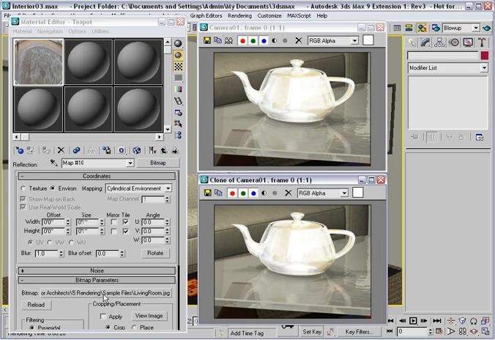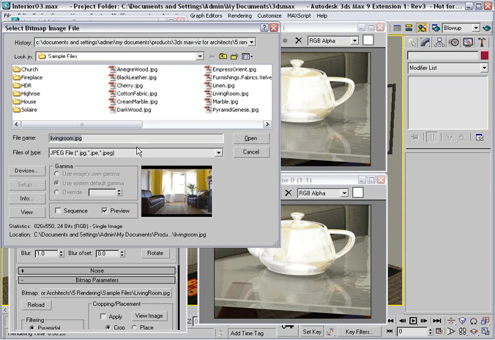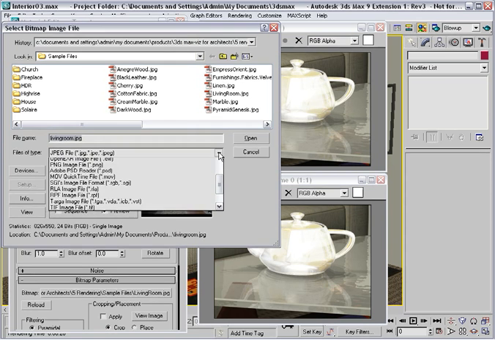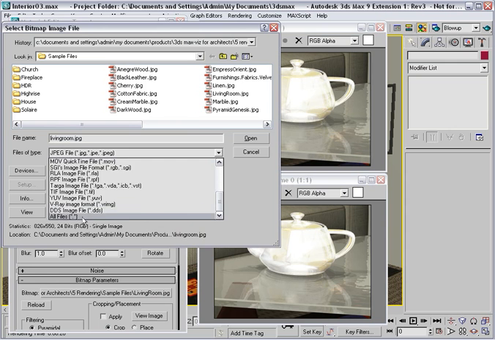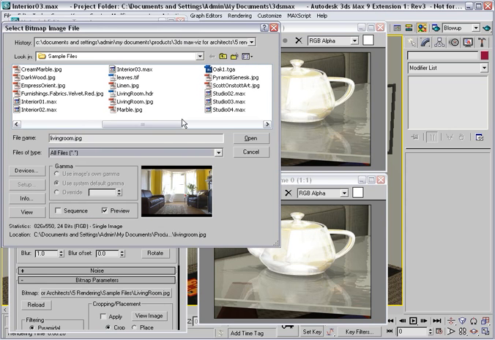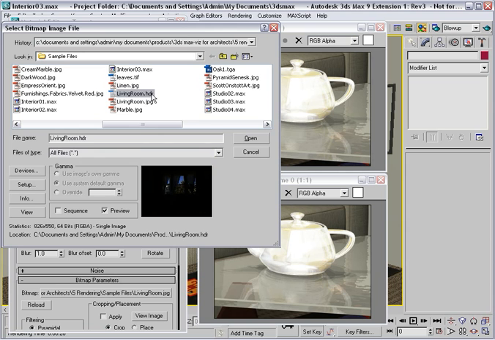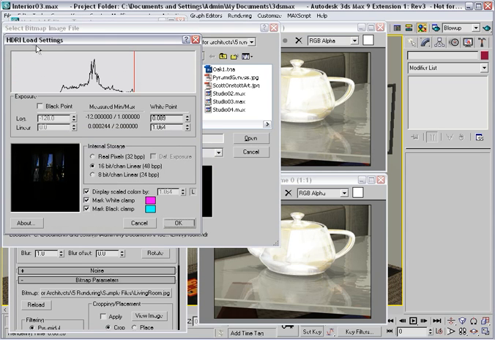Now I'll change the bitmap parameters down here to use a different file. This time I'm going to change to an HDR image, livingroom.hdr. When I try to open that, I'm presented with this additional load settings dialog.